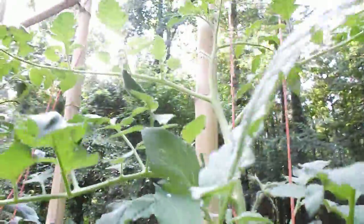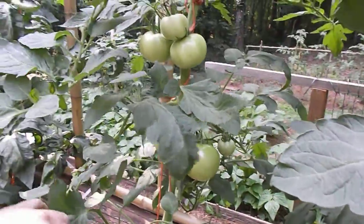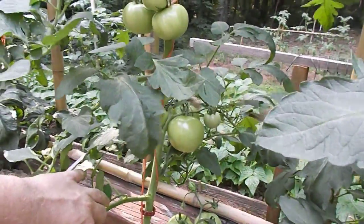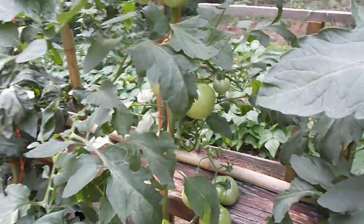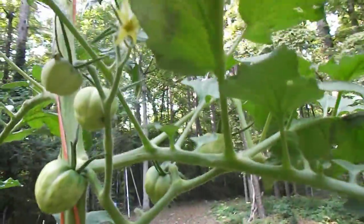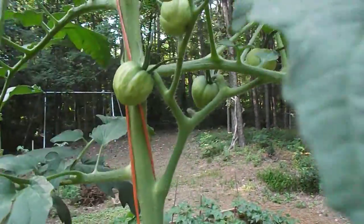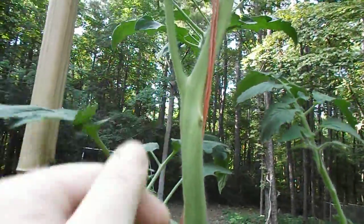I have been hand-pollinating these because I haven't been seeing any bees much — maybe a few bumblebees. She's just as tall as the other ones. They're running on a flowering and fruiting mix now, still got a little nitrogen in it, but mostly like I told you in the past video — once they got going it would be going like a beast. Look at the width of that stalk — that's some thumb-width stuff, unreal.